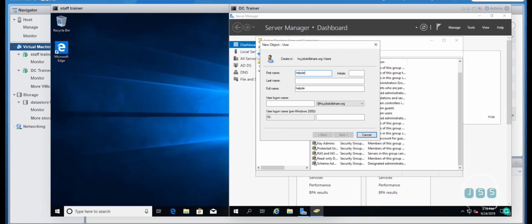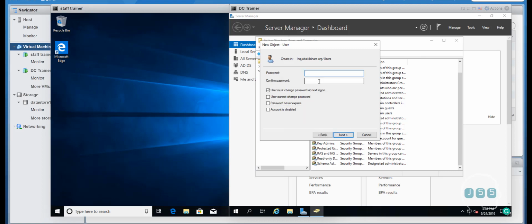So let's go ahead and click on help desk, and we're going to name it, it's actually @j right here. Okay, help desk, and then we're going to click on next, and here we are going to give it the same password. I want to keep everything the same in the lab.